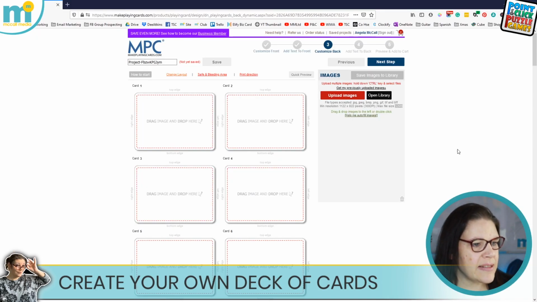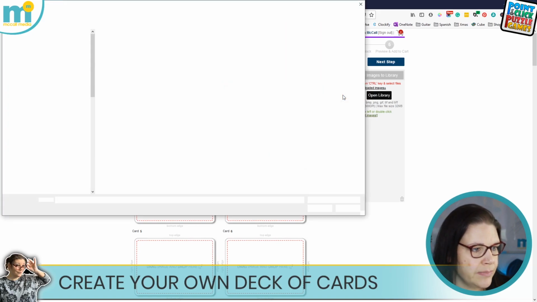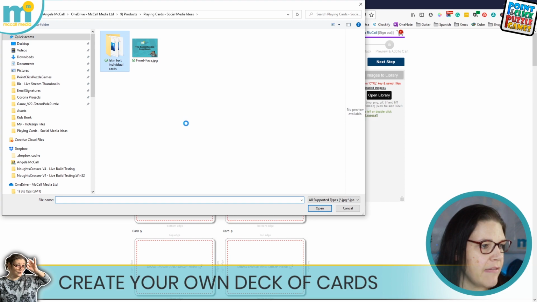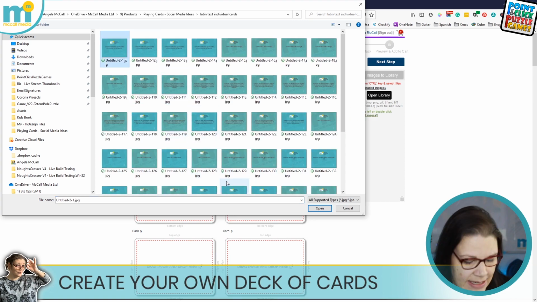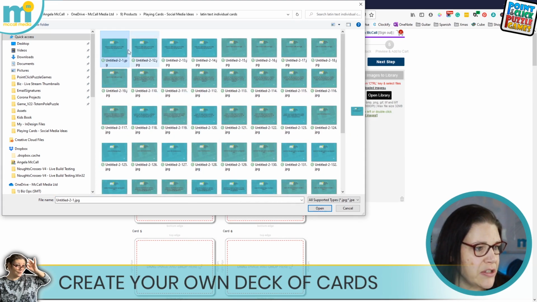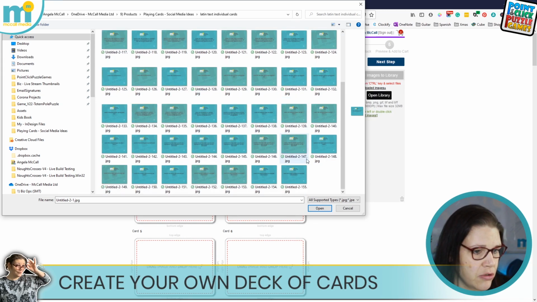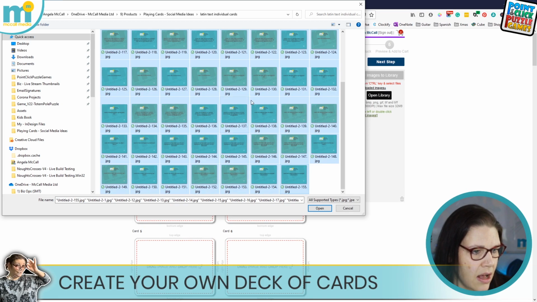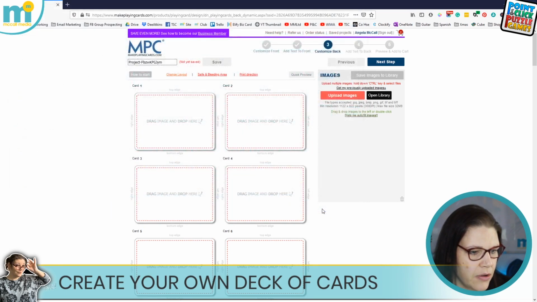Okay, so this is where we left it earlier on in the video, customizing the back of the cards, part number 3. Now we have our images, we can upload them. Now, there is no quick and easy way around this. You essentially just need to select every single one. The easiest way to do that is click on the first card, hold down the Shift key on your keyboard and click the last card. That will select every single one, and you click on Open.